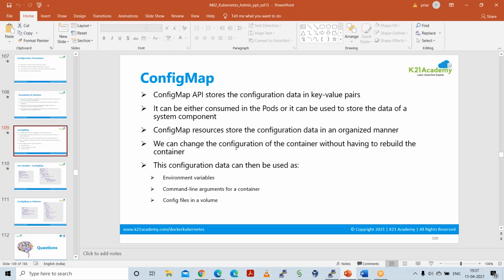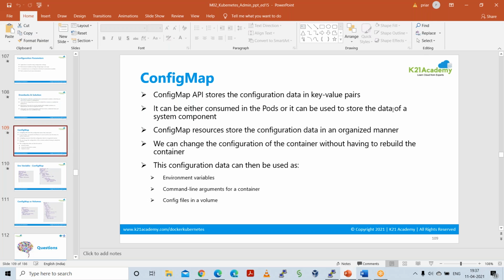A config map is something which we provide to the API, and it gets stored inside the etcd database. It is a namespaced object, and it can be consumed by a pod. You can assign this to the pod, or to the container. It is a property of the pod, guys.